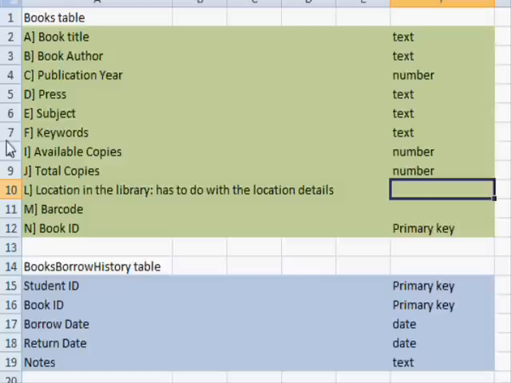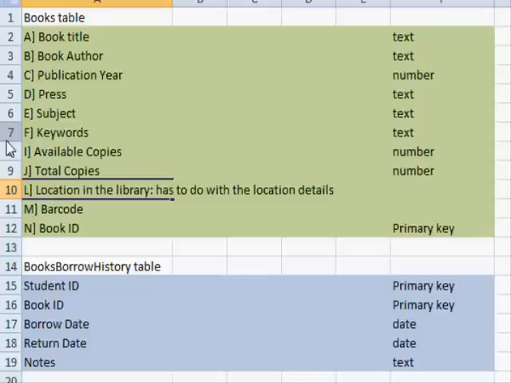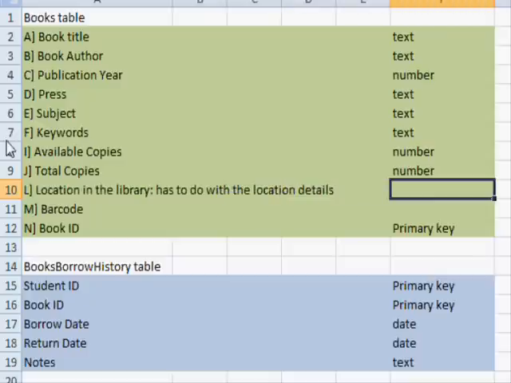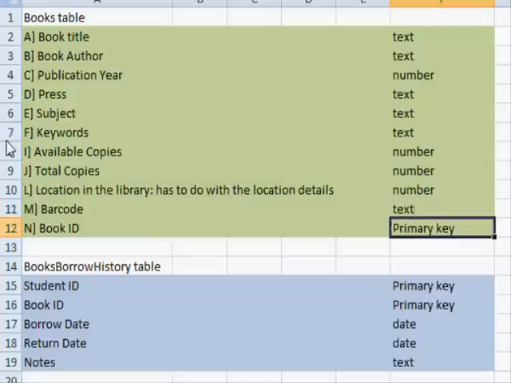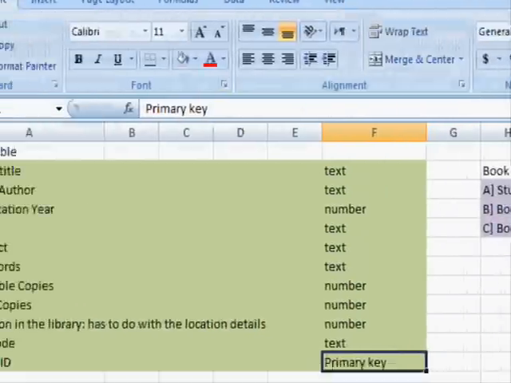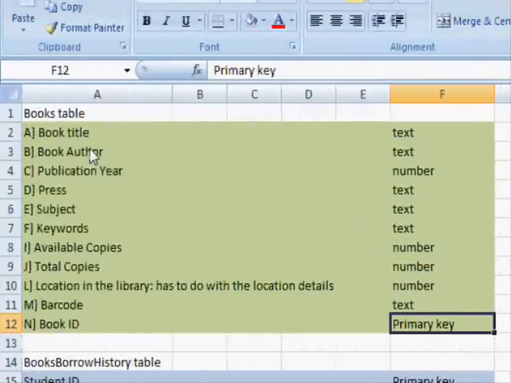We have the location in the library, which is going to be location ID. This is actually the location ID, so this is going to be number, this is a foreign key, and barcode, this is going to be text. So hopefully these three tables will handle the book information.